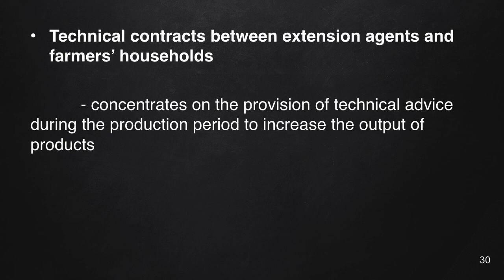So in here, there is a technical contract between the service provider, which is the extension agent, and the farmer. At itong serbisyo na ito ay may bayad. Ang role lang ng extension agent is technical assistance. But as to marketing na ng farm produce, it's up to the farmer na.